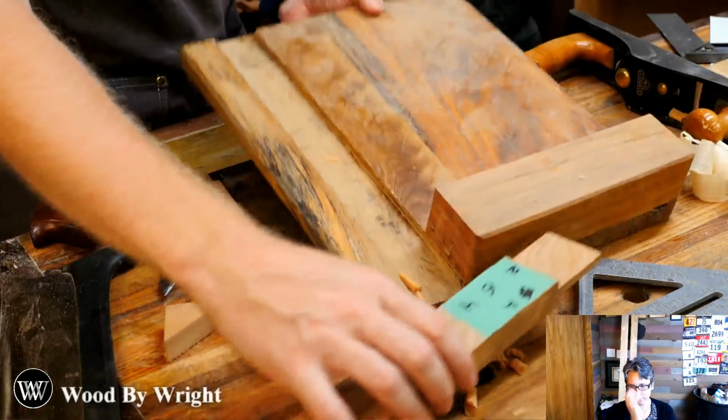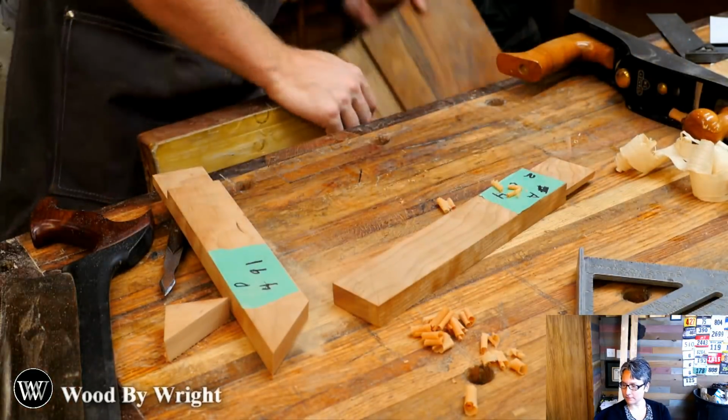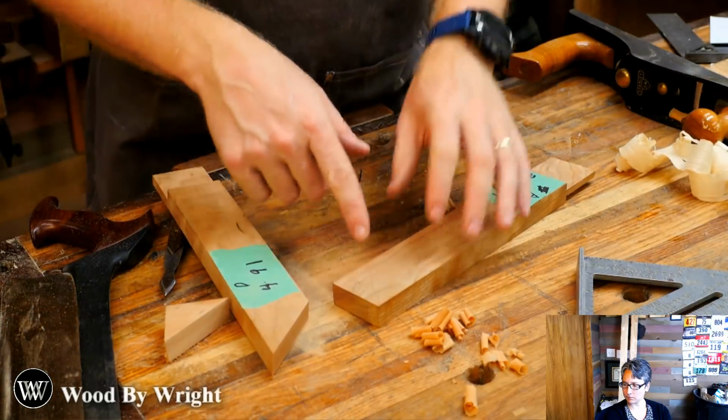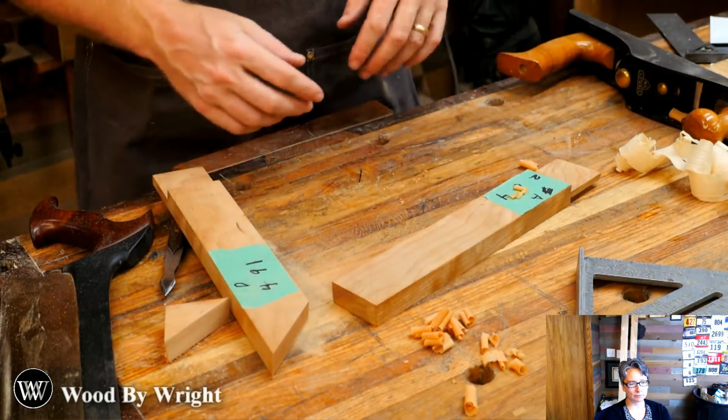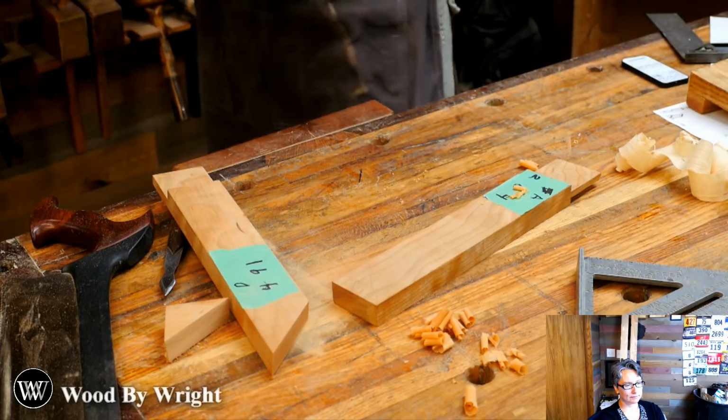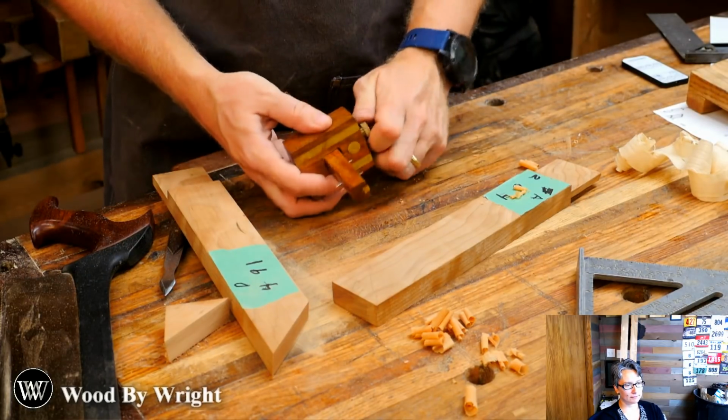If you think about it, rather than creating a mitered joint on the second piece, and just about creating a tenon on here, everything becomes a little bit simpler. So what's the first thing we do when we make a tenon? We grab a mortising gauge.